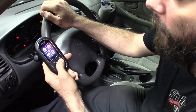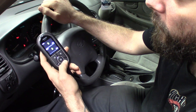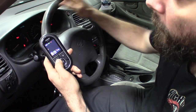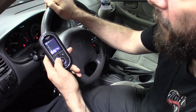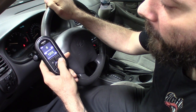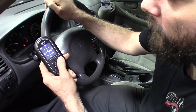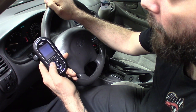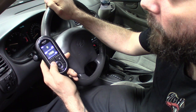Let's jump into metering. This car doesn't have any codes on it, but I wanted to run through it. Vehicle speed sensor, RPM — looks like you can change the screen and it graphs it for you. Let's get this thing started up. It definitely shows the graphing with a little bit of lag, but not too bad. You can see RPM, and of course the top one shows your miles per hour. You've got your coolant temp, throttle position, air temp sensor. Looks like you can switch between three readings on this screen.